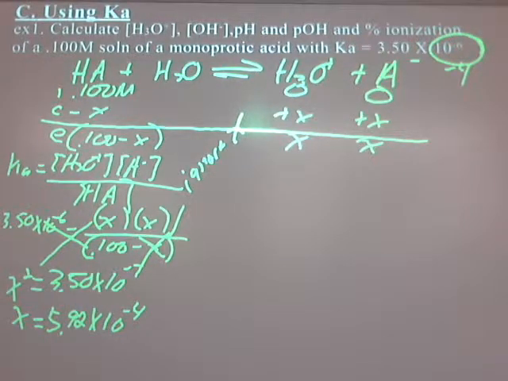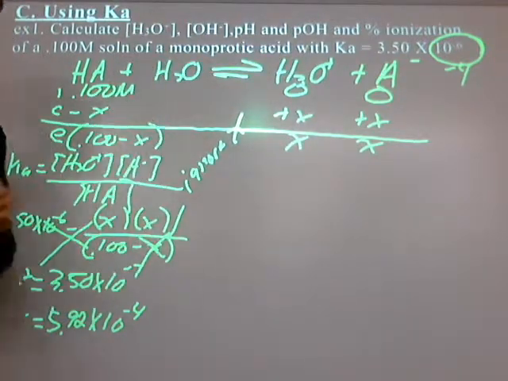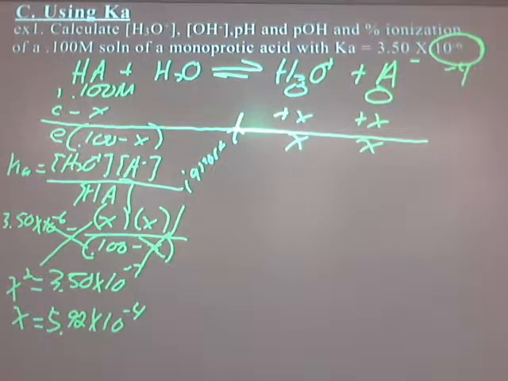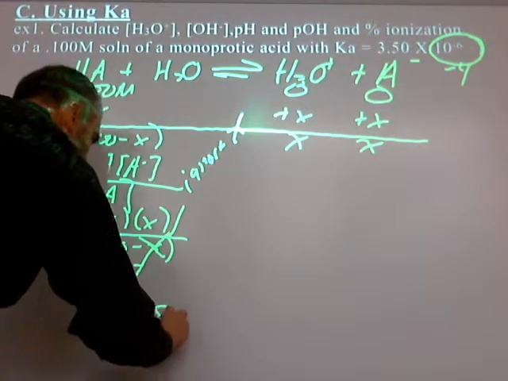All right, I'm still not done. What do I have to do now? I have a heck of a lot to do actually. I have hydronium, hydroxide, pH, pOH, and a percent ionization. Which one of those 5 do I know? I know the hydronium. This is the hydronium. Awesome.